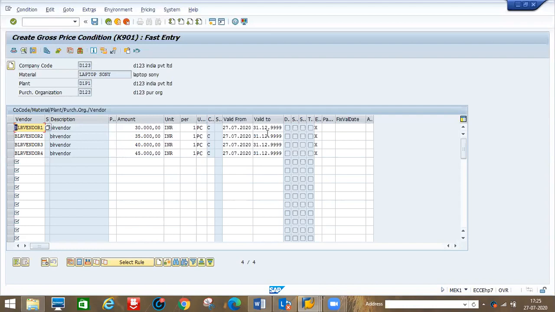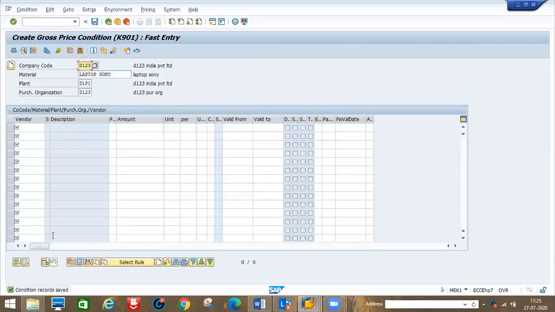Like maybe in Amazon, Flipkart, they will say for 3-4 days it's a sale. So how they will give, they will mention their databases, materials, each and every material, and the percentage for those 3-4 days. Then accordingly, based on the valid from, the PO will pick the prices at that time. So now we can save. This is what we created for gross price. Now again we'll go back.